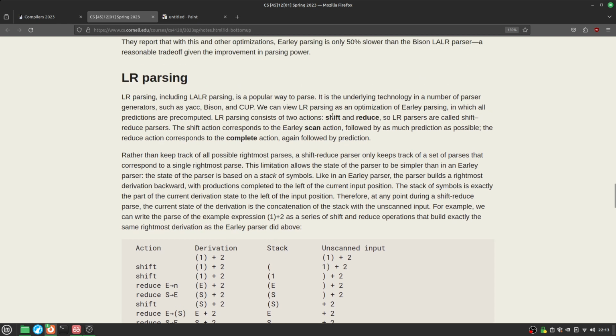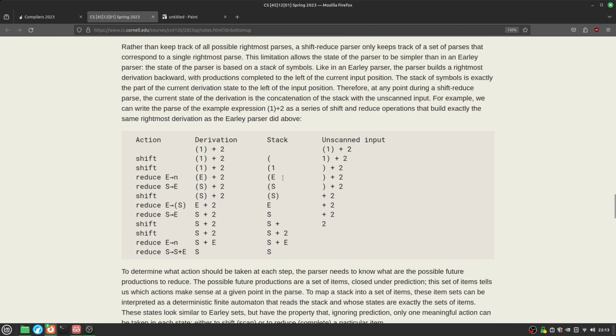It was saying up here, shift. Shift is the same as scan. So we basically put it onto the stack with a shift. Shift again, puts the next item onto the stack.